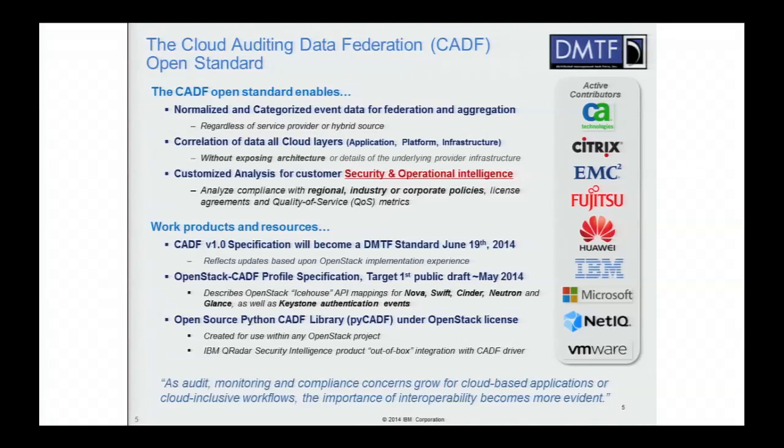And it just so happened that the DMTF and the memberships there had a great understanding of managing large data centers. They did management all the way down to low-level devices and things in large data centers, and they were exploring the cloud space and how to carry this forward in cloud. And so we went there and we started a standard called CADF, Cloud Auditing Data Federation Standard, because this data has to be federated. We understand that people are going to have these models that Brad described, hybrid models. People want to change clouds or pick the cloud best for their workload or application.